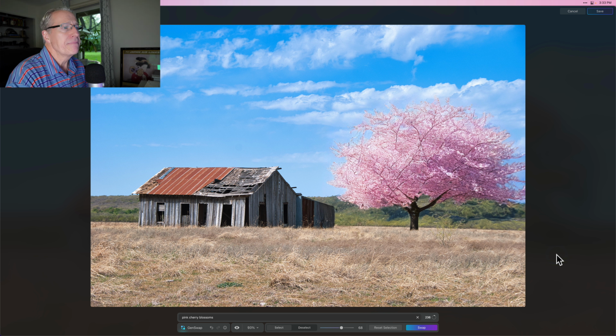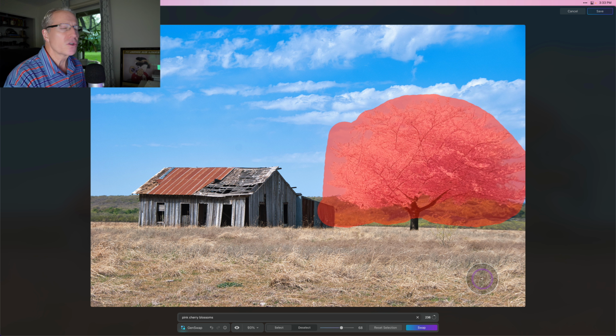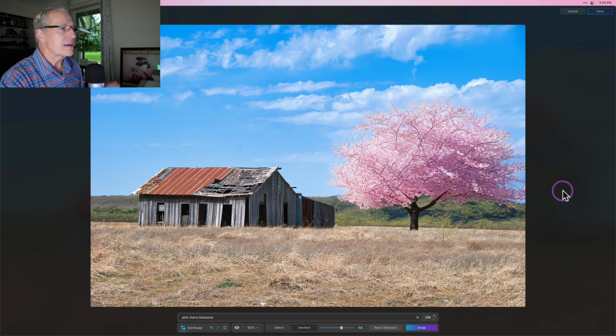Now, I will say, quality-wise, I shoot with the Sony. This is an old Nikon file, and it was a JPEG that I started with. But even with an older Nikon 10 megapixel camera, not to mention my Sony 42 megapixel full-frame camera now, the pixels that come back, they're smaller. So if you're going to make this really large and blown up, it may not look that great. But that's my cherry blossom tree that I just replaced the other branches with.